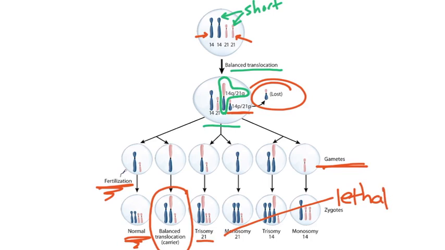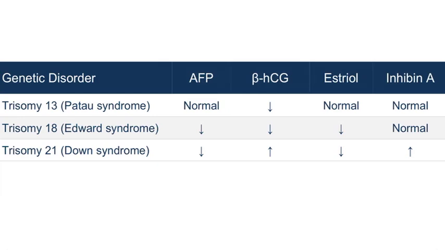So in summary, most cases of trisomy 21 are caused by maternal non-disjunction, but a small percentage of cases will be caused by Robertsonian translocations. Okay, one final point before we review. This is a table of serum markers associated with autosomal trisomies, which can be helpful in diagnosing these disorders during pregnancy. This table can be found in the reproduction physiology chapter. We cover this along with some useful mnemonics in the pregnancy video, so I'm not going to cover them again, but you have them here for your review.